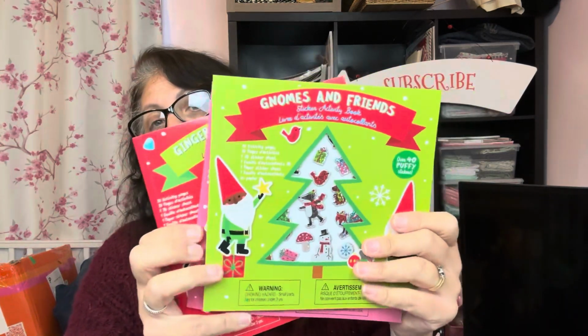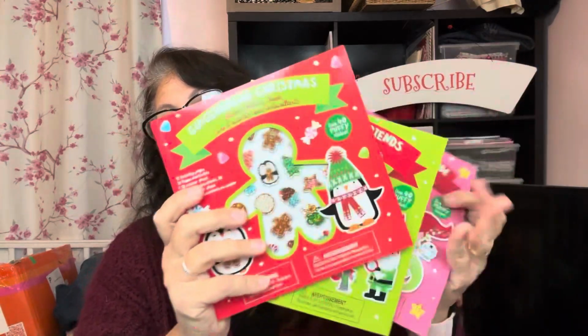And I did pick up, like I said, a few more of these because they're great. They really are. I've shown you these before, but they are just so super fun. And they just all have different activities. If Little Brit was younger, I would get him one of each. And I would give him a different one, and then we could do something in them each day. And this would be great for an advent calendar, you know, different days.